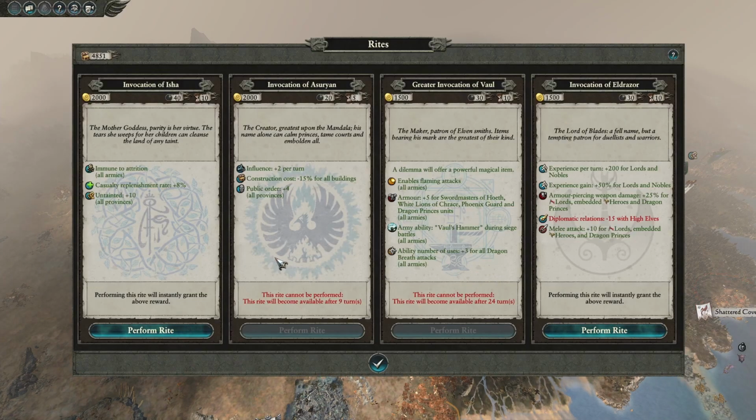We'll take a look here. Now you have the Invocation of Asuryan and Invocation of Isha. Those are standard for the High Elves, so I'm not going to worry about those. The Greater Invocation of Vaul is one of the ones that's different. Normally, it would give you bonuses to all of these high-level melee infantry listed here, but it would also give you recruitment cost reduction and recruit rank increase if you had taken the base version. Not this upgraded version, just so you can understand the differences.